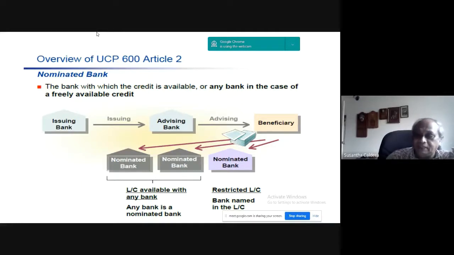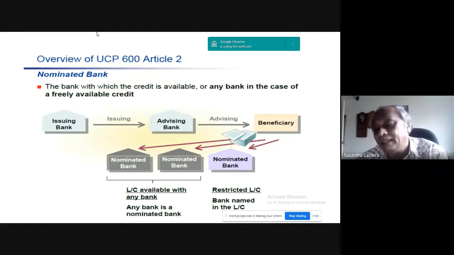But having said that, Bank of Ceylon can accept the documents without negotiating. Negotiating means giving value to the beneficiary; without that, they can send the documents to the issuing bank. Anyway, who is the ultimate paying bank? In the entire scenario, the ultimate paying bank is the issuing bank.